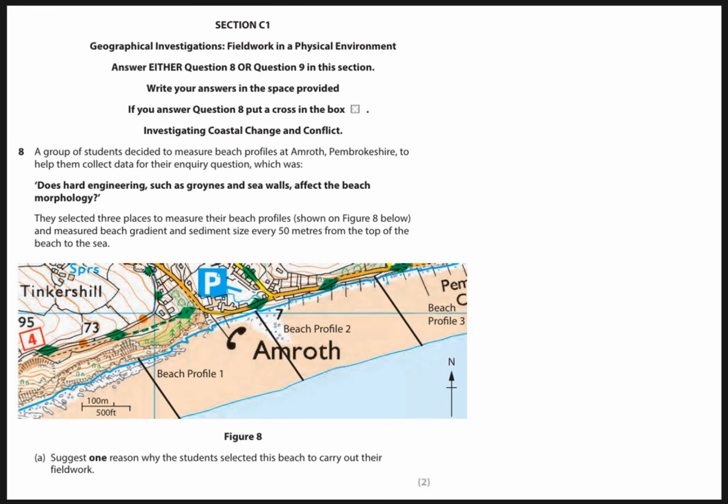Now, when you're answering questions like this, think about your own coastal field trip. Imagine arriving at the beach with your classmates, teachers. Where did you go? You'd obviously need somewhere safe, easy to access, that has the features, of course, that you're investigating. In the fieldwork I've done most recently with my students, we've gone to Bexhill on Sea. We selected locations where we could observe processes and management strategies, so the same principle applies here. Okay, let's show you a couple of options. Again, just a 2-mark question, but an opportunity for me to point out the different ways you can answer this question.